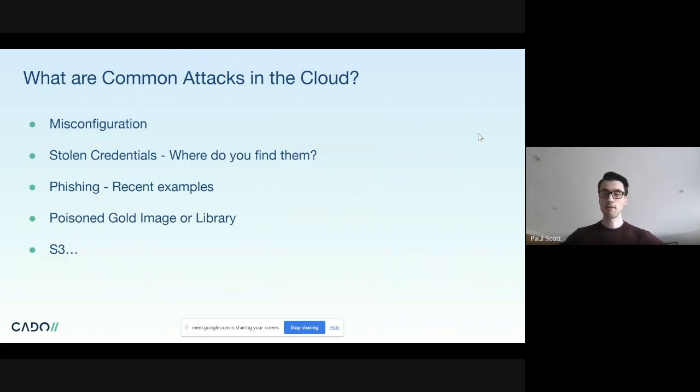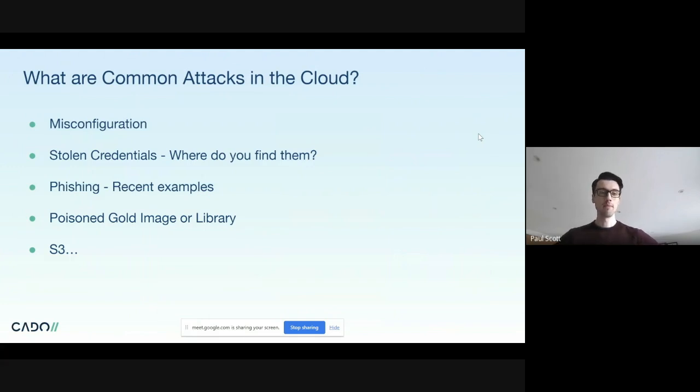Stolen credentials and phishing, again, as always, are a big one. More interesting though, when you're talking about the cloud, you're much more likely to be using things like infrastructure as code and version control. So a lot of people accidentally push API credentials into Git, and then people scan for that as well and can really quickly jump in. That's gotten so bad that companies like GitHub will do that scanning for their customers to try and stop it, because you can push an API key into a repository, and within seconds someone will have pulled it and tried to use it. So very much like old school worm behavior, but from API creds.